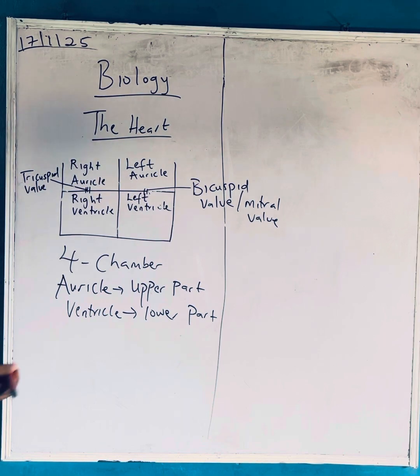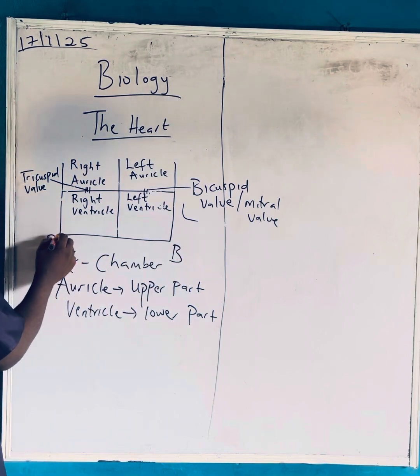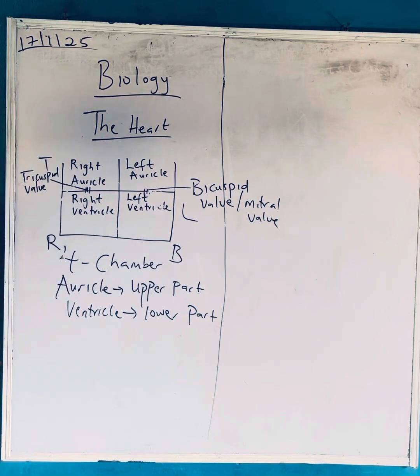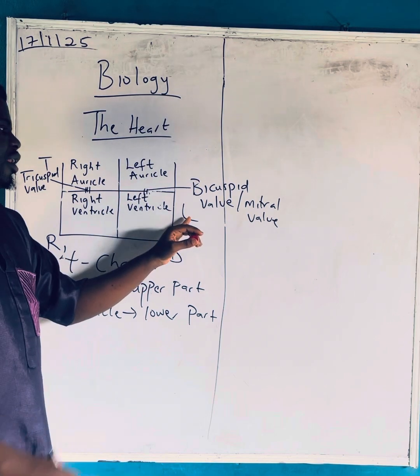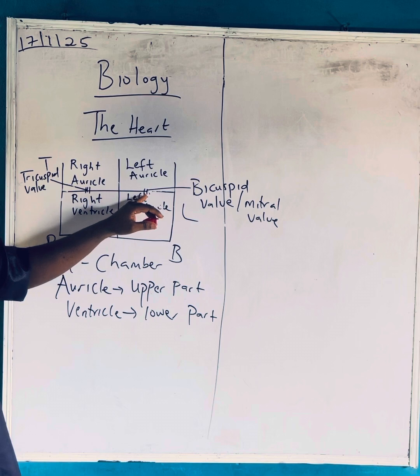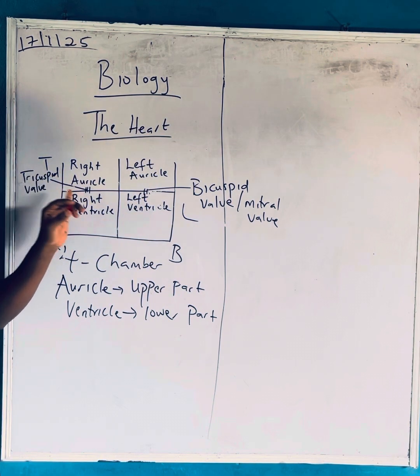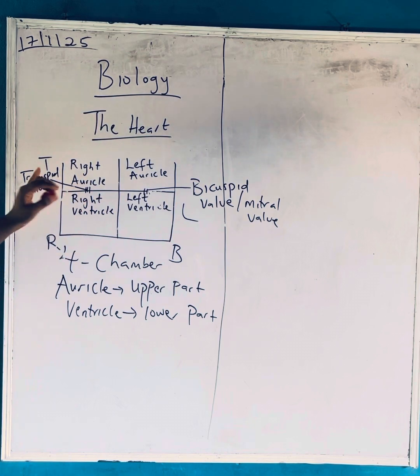And there is a format that I usually use for it: Lagos BRT. L signifies the left side. This B shows that the bicuspid valve is here. This R shows that this is the right side, and then this T shows that there is a valve there, which is the tricuspid valve. So I hope we are getting that one. Please let us watch the video on transport system for us to understand this very well.